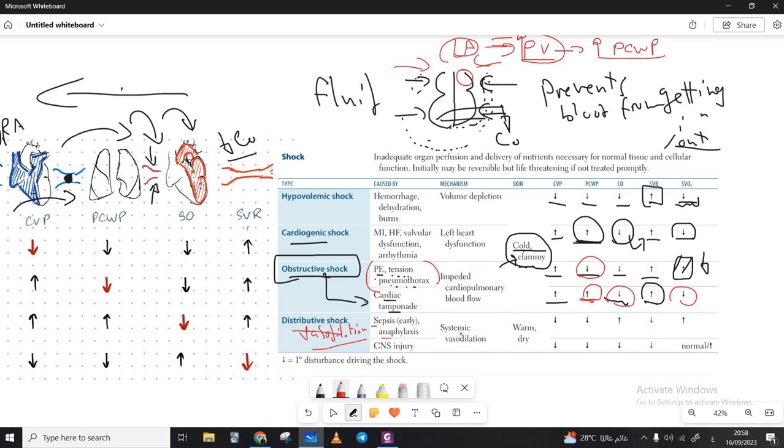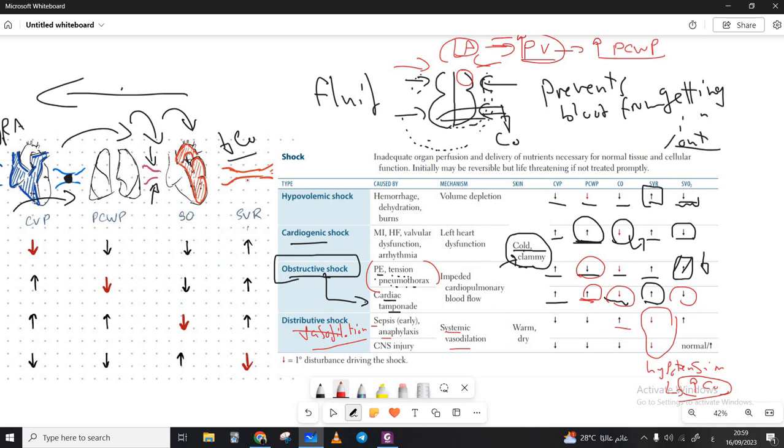So let's see, systemic vasodilation. The main thing is here. This is the main result: decreasing systemic vascular resistance and creating hypotension. And this will force increase in the sympathetic system and increase the cardiac output to be able to compensate. So you have high cardiac output at first. By the way, this is the first stage, because after a while it will decrease.